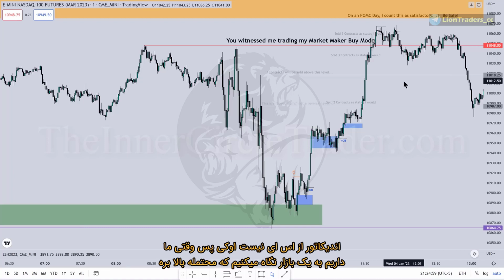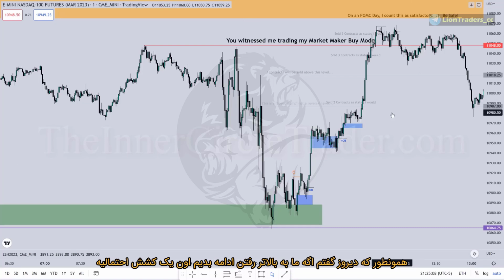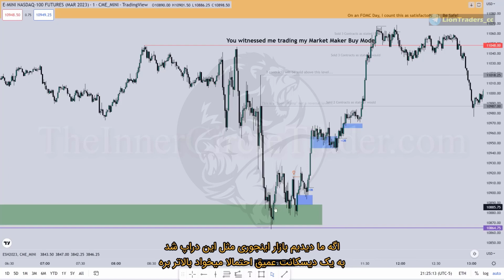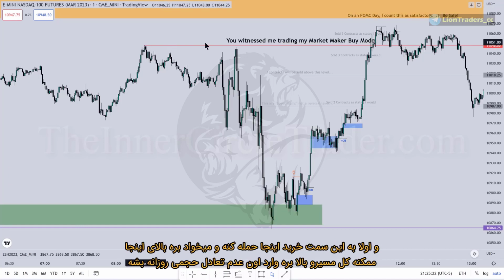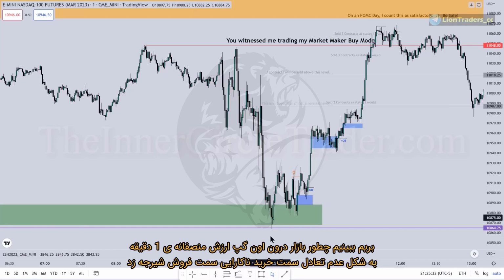Okay, so when we're looking at a market that's likely to go up, and my belief was we were likely to go up into that volume imbalance, as I mentioned yesterday. That was a potential draw if we continue to go higher. If we see the market drop like this into a deep discount, it's likely to go higher and attack, number one, the buy side here. If it's going to go above here, it might just go all the way up into that daily volume imbalance, which is that shaded area up here. Okay. So with that in mind, let's look at how the market dove into that 1 minute fair value gap in the form of a buy side imbalance, sell side inefficiency.